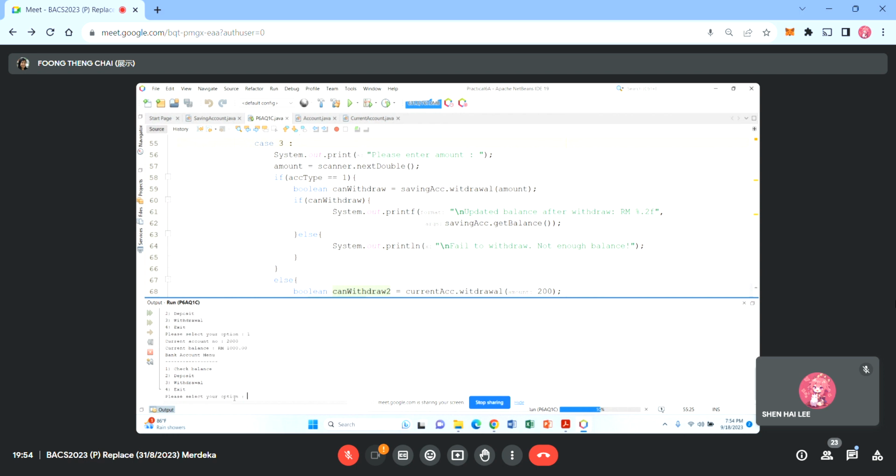Deposit got 1,000. Current account number 2,000, balance 1,000. Let's do deposit. Let's add in some money, let's say we add in 500. So updated balance after deposit 1,500. So no charge.